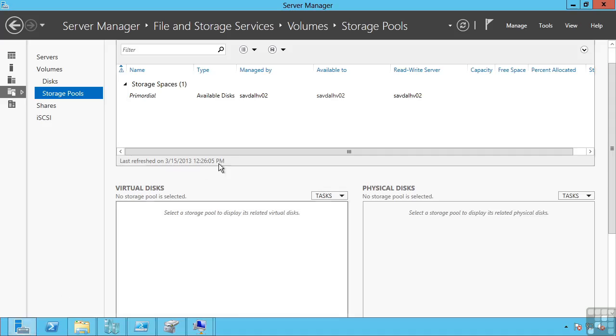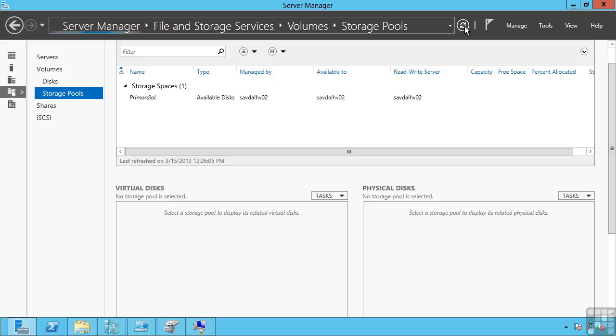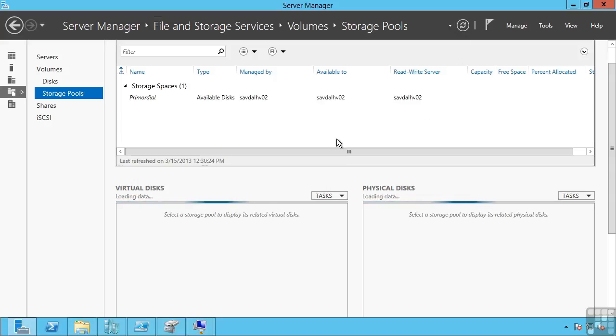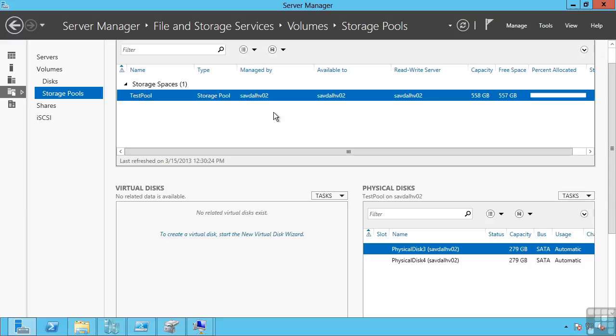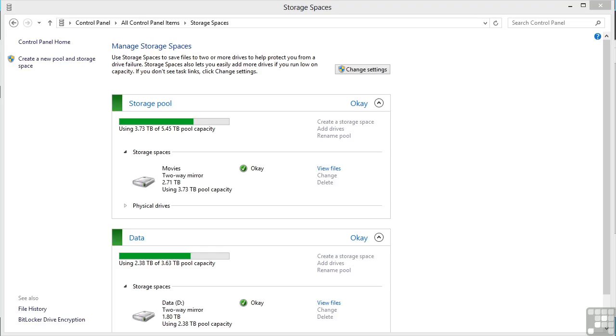So if I go back to my server and do a refresh, what I'll see is I now have my new storage space available to me. And I could then proceed to go and create a virtual disk in there from PowerShell. Using the New-VirtualDisk PowerShell cmdlet, I could initialize it and create partitions using New-Partition as I would any other disk. As a side note, this technology is not exclusive to Windows Server 2012. Storage Spaces is also available in Windows 8.